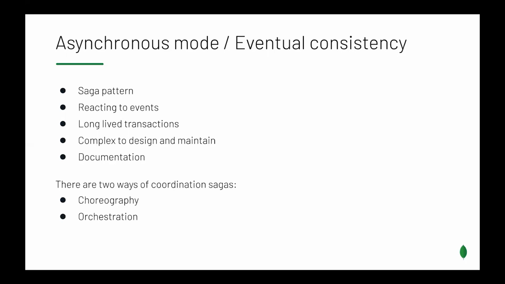If a local transaction fails because it violated some business rule, then the saga executes a series of compensating transactions that undo the changes that were made by the preceding local transaction. As you can see, this is quite complex. This requires a level of design where compensating transactions need to be designed and built that explicitly undo changes which were made earlier. There are two ways of implementing sagas: choreography and orchestration.